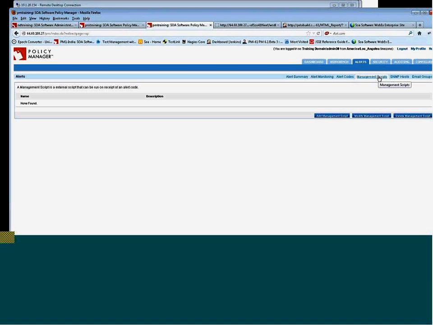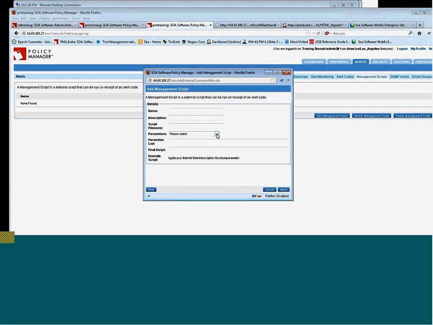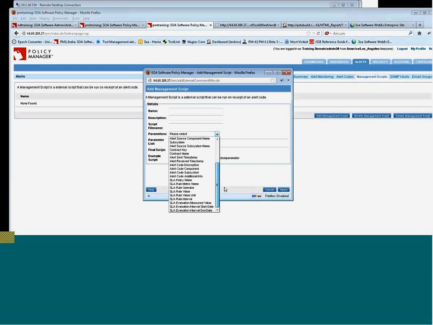For instance, if you want to execute a management script or some type of script outside of the policy manager processing, policy manager will actually execute that external script and run whatever is necessary. The management script can actually pass alert parameters to the script, so that, for instance, if you wanted to write the alert to a file, you could pass these parameters to write that information about the alert to the file.